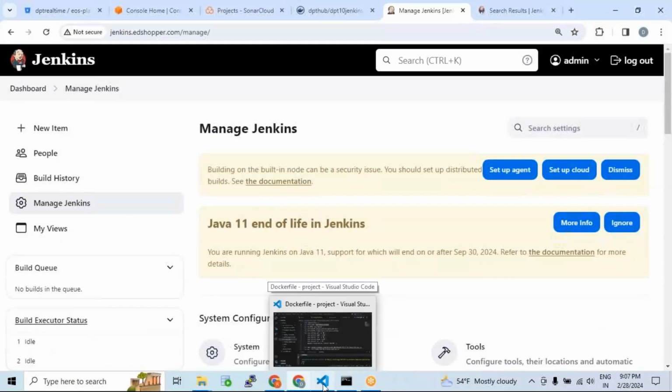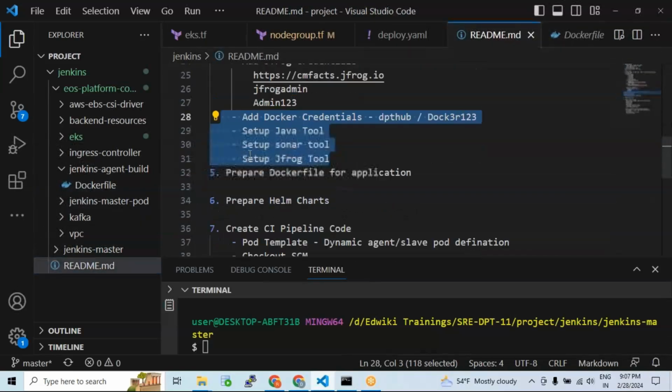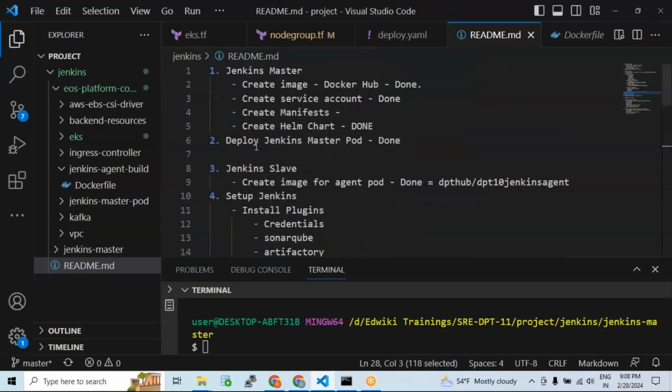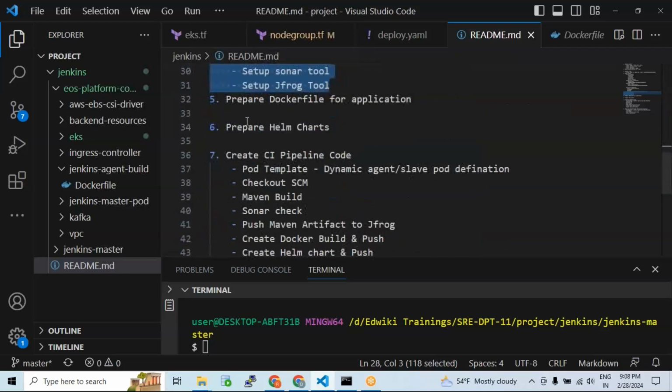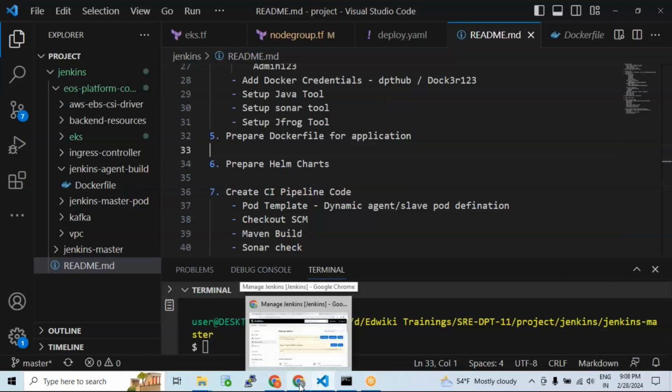Now, if I look into the planning here, all the tools are done. Looks all good. The next thing is to prepare the required Docker file and the Helm charts for your source code, correct? So now let me ask my developer, hey developer, tell me which code that you want me to set up the pipeline for the build and deployment, right? So let me get the source code from the developer now.